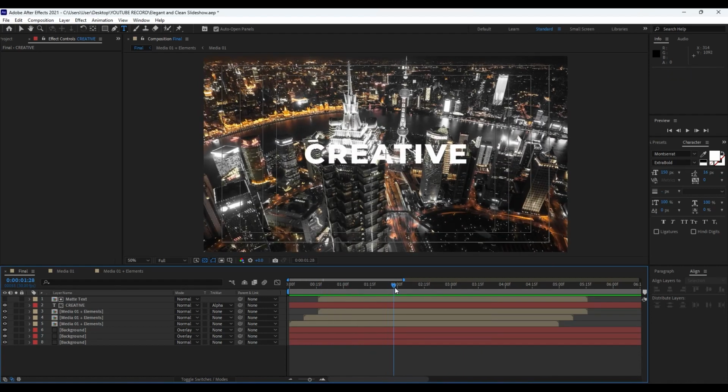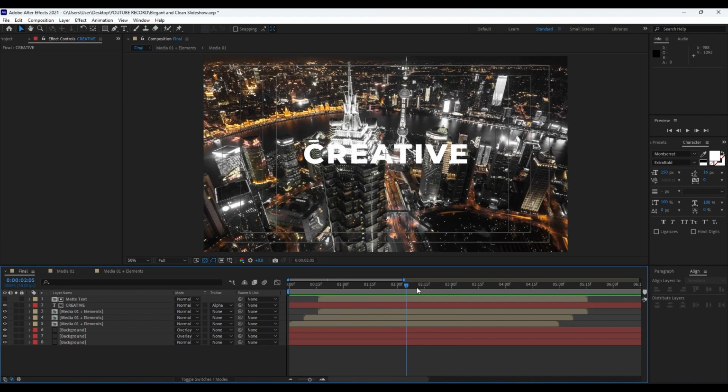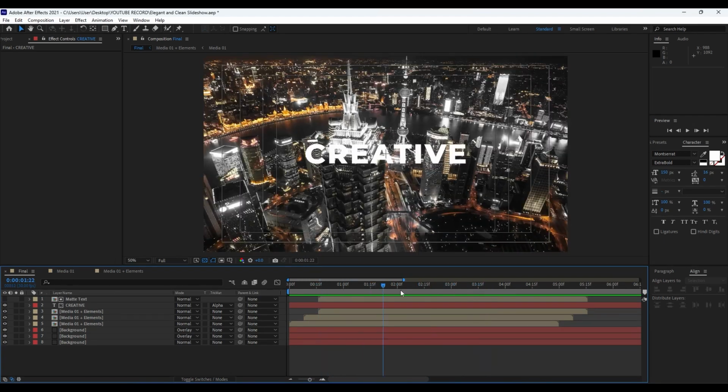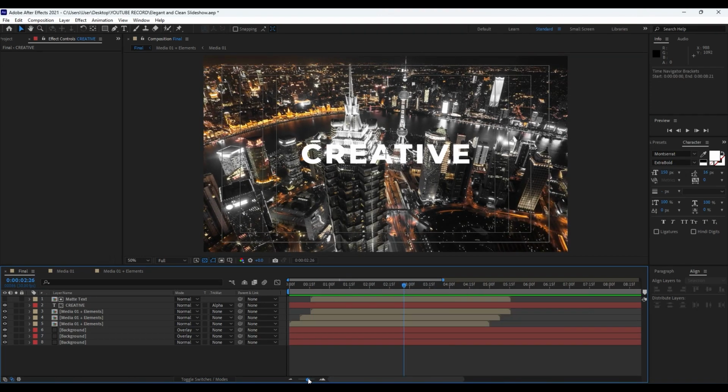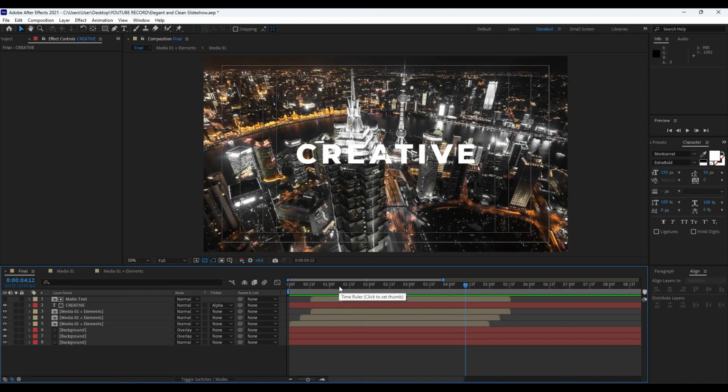Of course you can also readjust this text position, do more animation. As I already said, everything is up to you, according your needs, according your wishes. Play around to get a result that you want. Okay, one important note for the end, you can also pre-compose all of those layers and then create slide 01, also slide 02, and then in the finals to create your intro, your video, your slideshow, and so on.